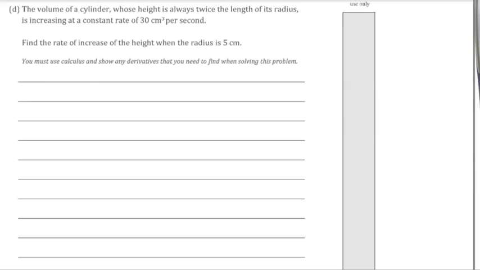Okay, part D, we have some more rates of change. And this time it's on a cylinder where the height is always twice the radius, which means that we can rearrange to say that the radius is equal to the height over 2. Now we're talking about volume, and we want to then put that in terms so it's all in one term, so not this mixture of r and h. So we can use the fact that r is h over 2 to pop that into this here. So r squared is h squared over 4. So then popping it into our volume formula gives us this.